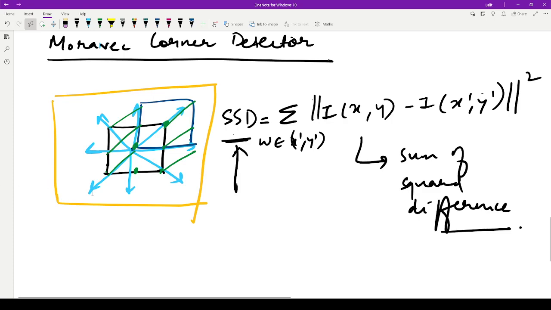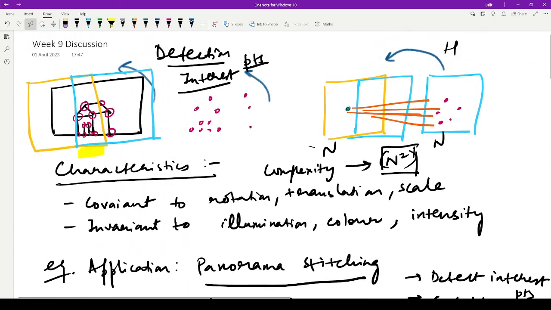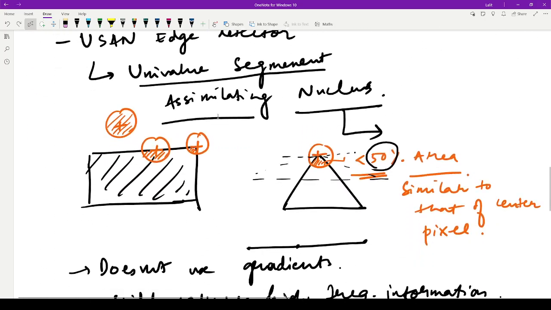But the point is, you can also detect edges out there. Since we are just checking the differences in the patches, so blindly checking the differences in the edge patches, we can misclassify a corner as an edge as well. Corner is a part of edge, but edge does not only contain corners. So these specific points, if you see this image, are the corner points, but edge contains the other points as well.